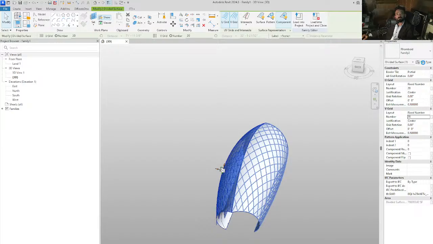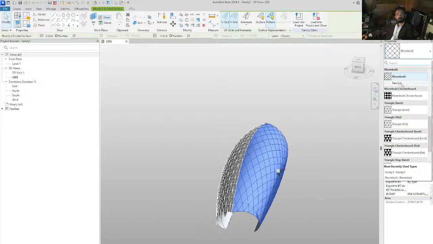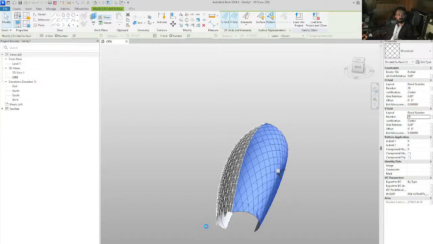Let's check this side and try to get our family type 2, which has already been placed. Here we do not have family 2, so I will go ahead and select this family 2. You can see some deformations coming through. So I need to make the family a little bit clearer, so I do not have any kind of deformations. For a smoother surface you can use these, but for a complex shape it does show deformations.